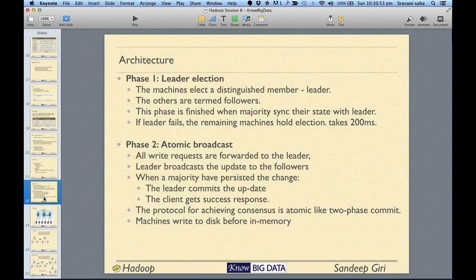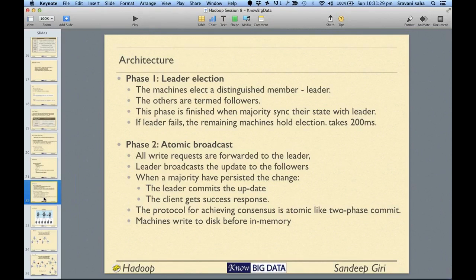Second is the atomic broadcast. All writes are forwarded to the leader. The leader broadcasts the update to all the followers, meaning the data is flowing from the leader to the followers. If you remember our NoSQL discussion, it is like the one where people write to one node and read from another, and data flows from the node accepting writes to the others which are only for reads.